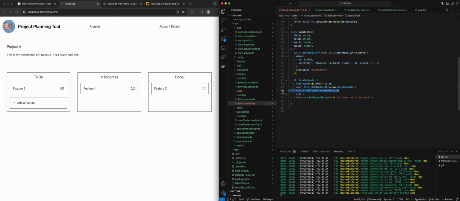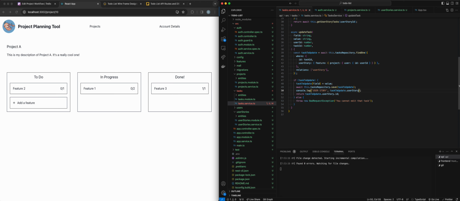Okay, so let's go and check that that's what we're getting. Okay, and let's add a console log here. Let's do task to update dot user story.